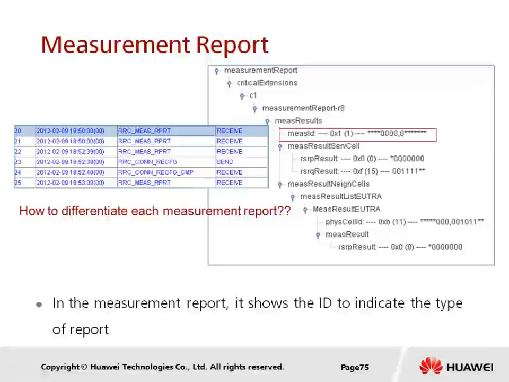So the user has to send the measurement reports according to the predefined format. And as we've mentioned, the measurement ID is used. The measurement ID links the measurement object ID and the report ID. So the user is telling the eNodeB the RSRP and RSRQ results of the serving cell and of the neighbor cell, the physical cell ID of the neighbor cell, and the measurement result of the neighbor cell.